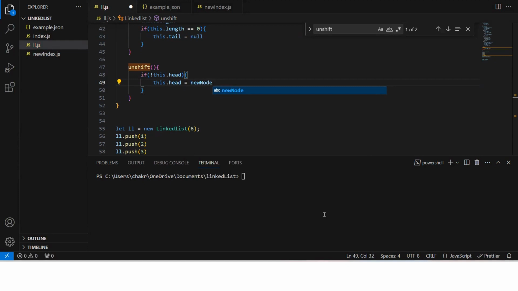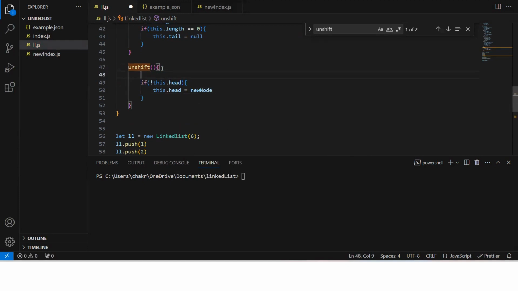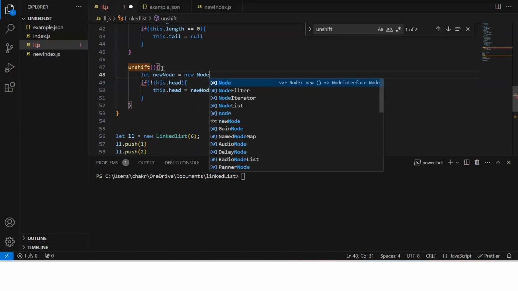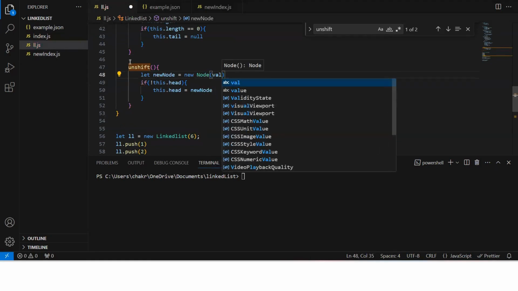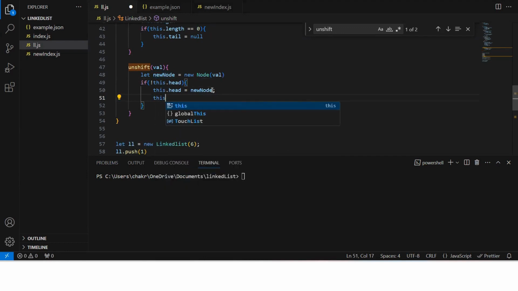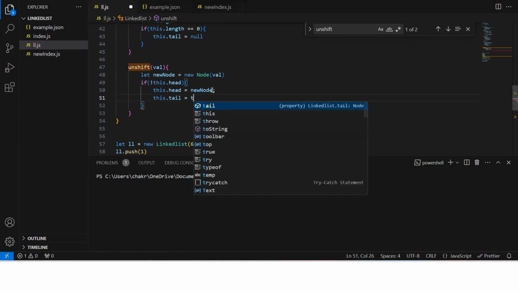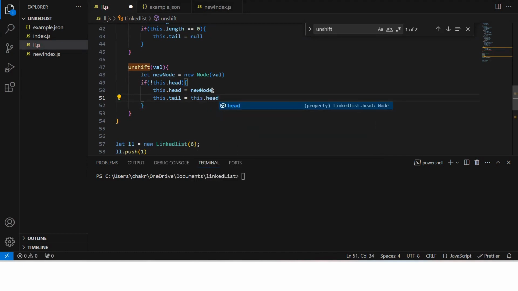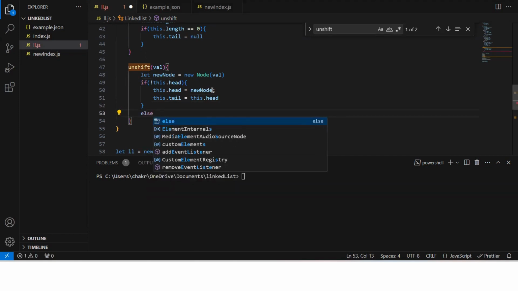At the top, what I will do is let new node equals new node. Then this dot head is the new node, and then this dot tail equals this dot head. This condition you already know. And the else part, this is an easy one.